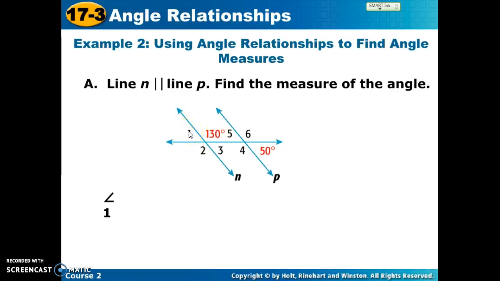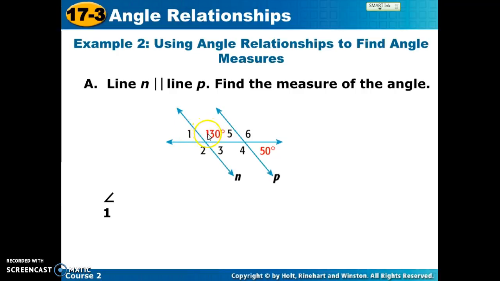How can I find the measure of angle 1? Well, we have what's called adjacent angles. Mr. Hughes talked about adjacent angles being people that are next to you, your neighbors, right? Adjacent angles equal 180 degrees. So if angle 1 and 130 degrees are adjacent to each other, they're just split by a line. Think about neighbors. Maybe you have a fence in between you, right?